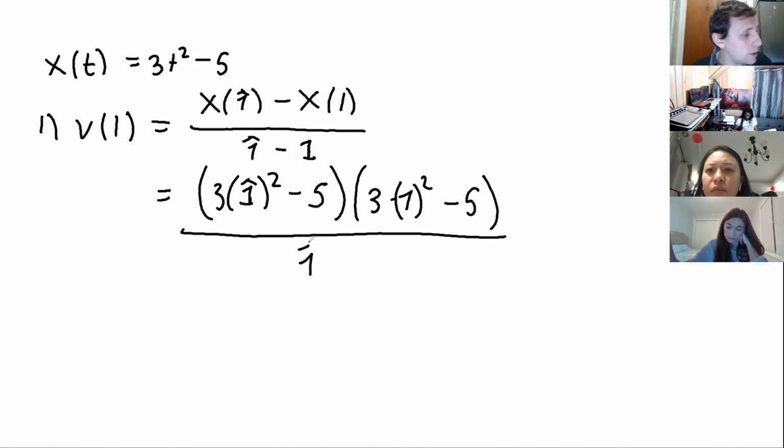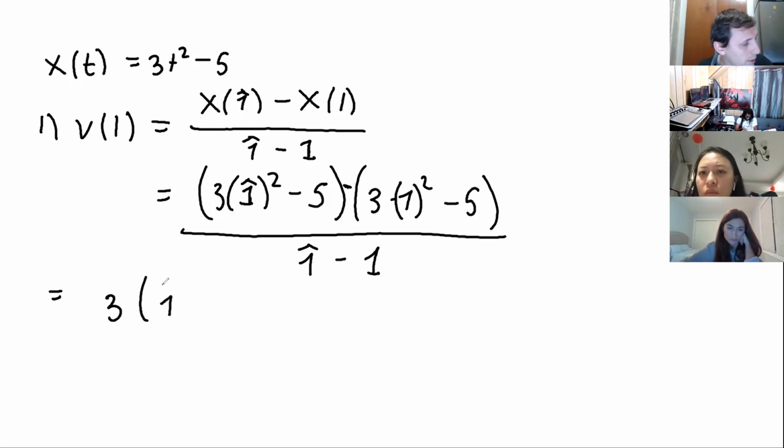Divided by 1 hat minus 1, yeah? And what do we get now? That should be subtraction. Sorry, there says minus between. So fives cancel out again. Yes, fives will cancel out, guys. Constants will always cancel out. I hope you see that. It's basically minus 5 minus minus 5 at 0. And then we group like with like. So we are seeing here 3 times 1 hat squared minus 1 squared, divided by 1 hat minus 1.